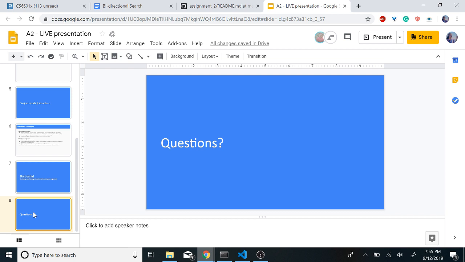We have a question: could you walk over the termination condition suggestions, especially for bidirectional and tridirectional search? The basic idea is, I'll start off with bidirectional and then go on to tridirectional. For bidirectional, one very intuitive thing to try is, in both of the frontiers, if I'm looking at the frontier started by the start node and I see the goal node, then that would be my path. Similarly for the goal node, so that is one way you can get the shortest path.